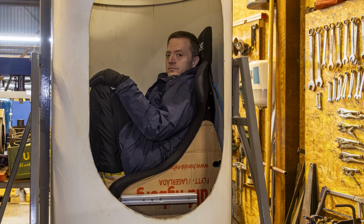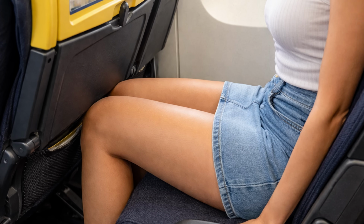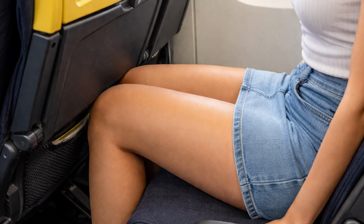If we could, we would absolutely love to give the astronaut another 10 centimeters of leg room. We would love to make the capsule more spacious, more ergonomic, maybe even a bit less like a Ryanair seat on a Friday afternoon. But unlike Ryanair, we are not doing it to save money. Our problem isn't money, or well, it is to a certain extent. Our problem is physics. Comfort is in a fight with aerodynamics, and aerodynamics always wins.